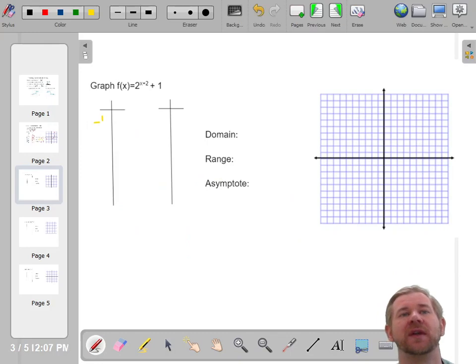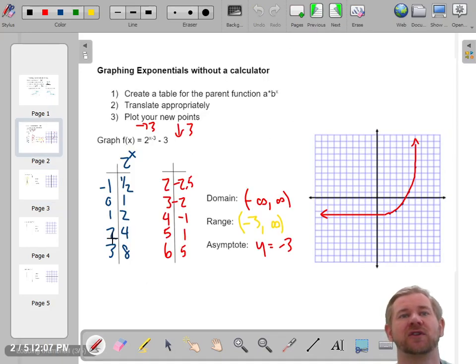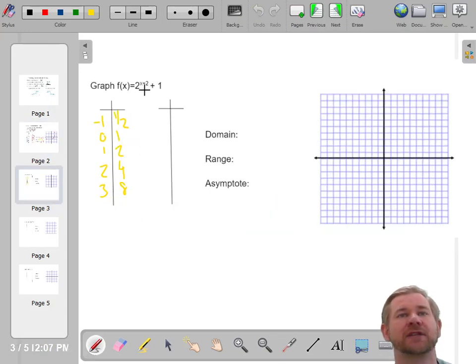Also power of 2, so negative 1. This will be my parent function for powers of 2. 1, 2, 4, 8. Okay, so it's the same exact parent function I did right here. So x plus 2 is going to make it go left 2, and plus 1 on the outside is up 1. So left 2, from all of these, negative 1 minus 2 is negative 3. 0 minus 2 is negative 2, negative 1, 0, 1. Okay, so subtract 2. Add 1 to 1/2, and you get 1.5, 2, 3, 5, 9.